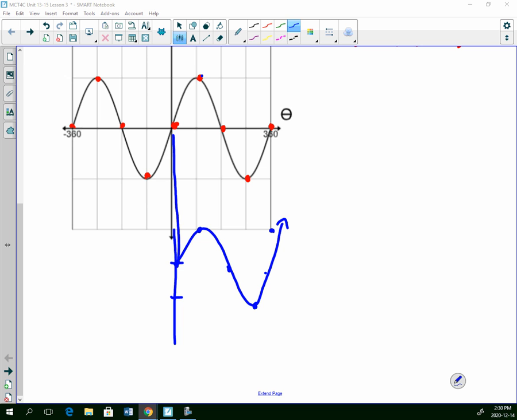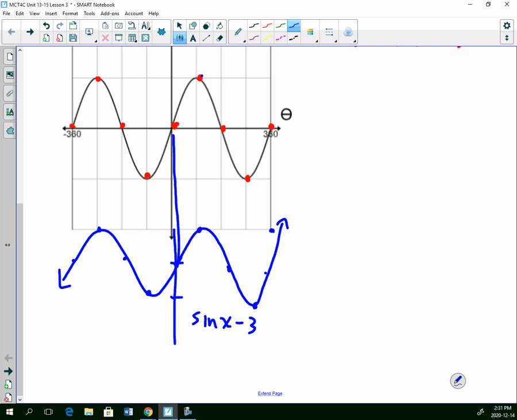Okay, and I could also do that on the left side. I could take every point and also shift those down 3. So this point comes down 1, 2, 3. This point comes down 1, 2, 3. This point comes down 1, 2, 3. So here's my graph. So here is the graph of sine x, where every point has shifted down 3, right?